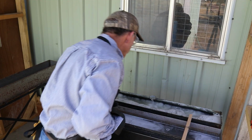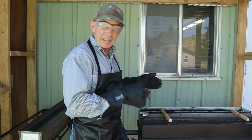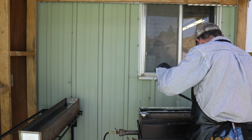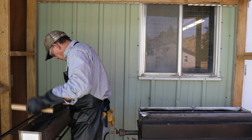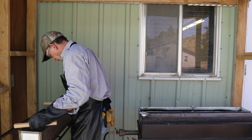Okay, it's been 15 minutes now. We've got a good rolling boil at just about 290 degrees, just a shade under, so we're just right there. Let's take this barrel out. We're going to take it over to our cold water rinse tank. Rinse all this degreaser off, because we don't want to get this degreaser into our bluing salts for sure. Make sure we got the bore degreased as well and rinsed really well. And then we're going to go right into our bluing salts.